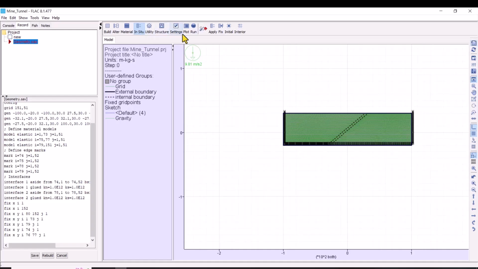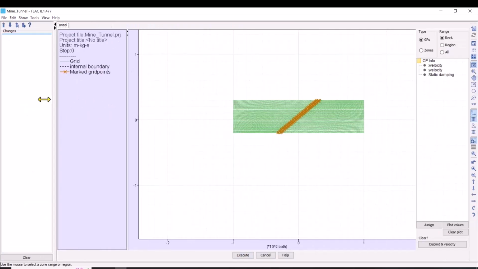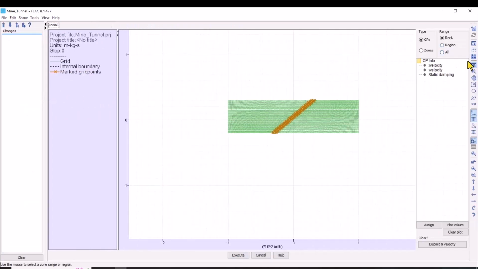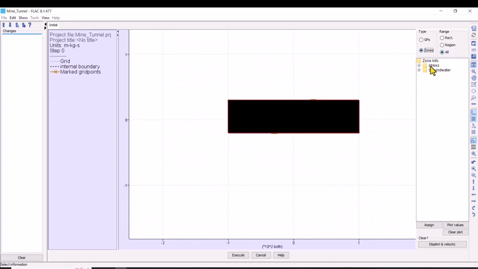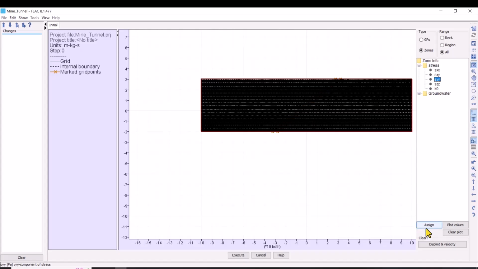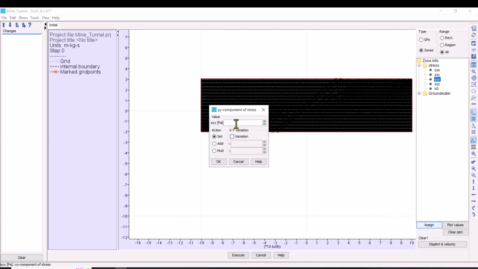We can go to the initial tab and select all zones, stress, SYY. Press assign, minus 1350E3 pascal.